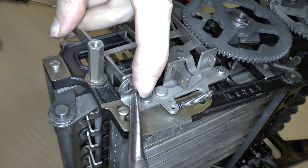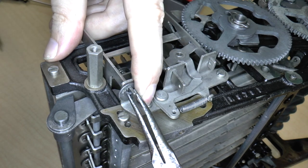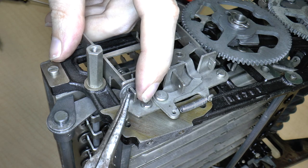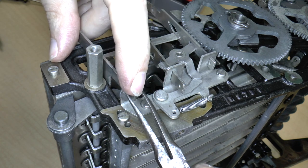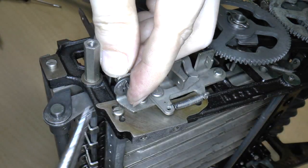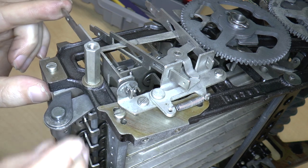And then, yeah, there we go. I think if I push it enough, I can bend it so that it won't come out. Okay, can I maneuver it so that it comes out? Doesn't look like it. It's not great. I think I will have to replace that at some point, but not now. All right, so that is the purpose of this lever, to run the clearing axle.